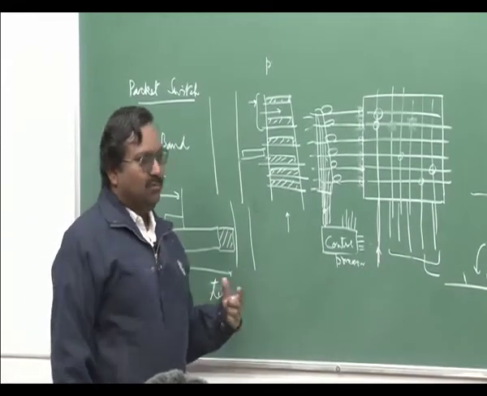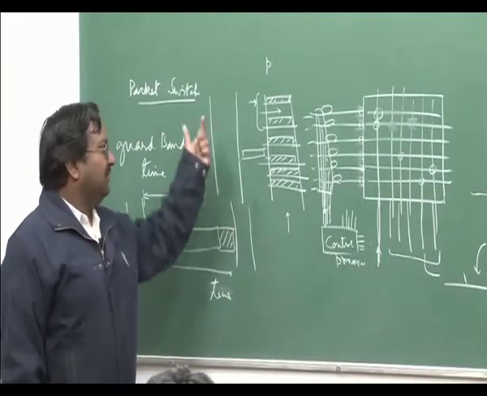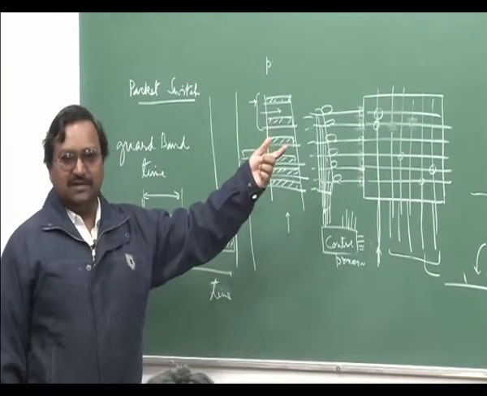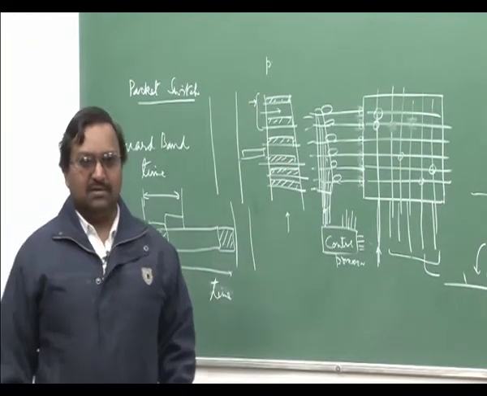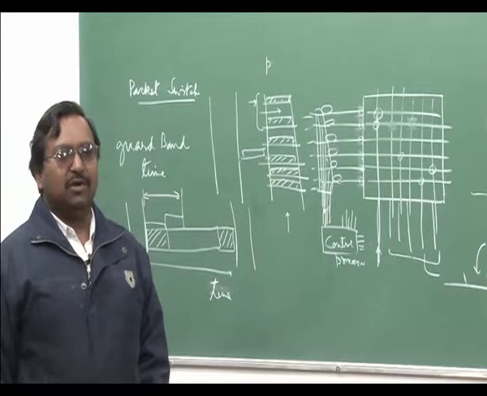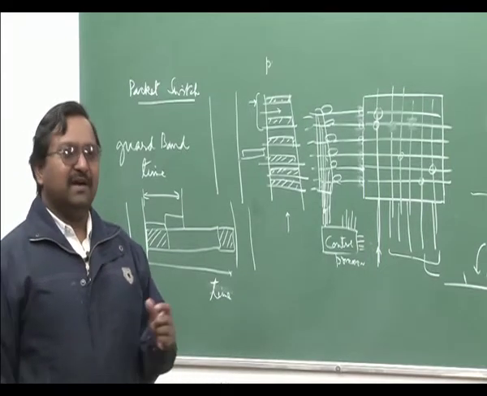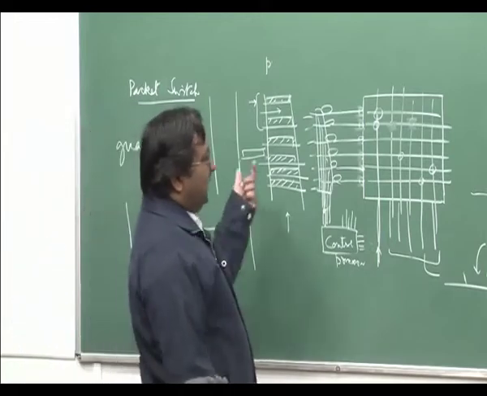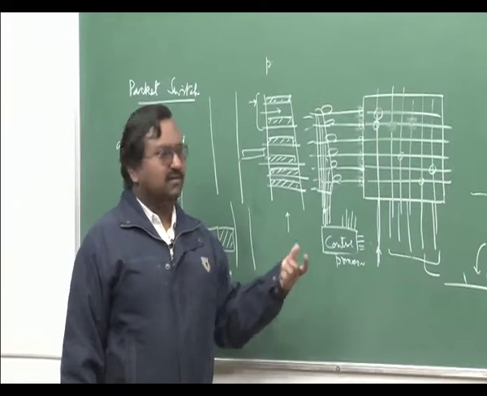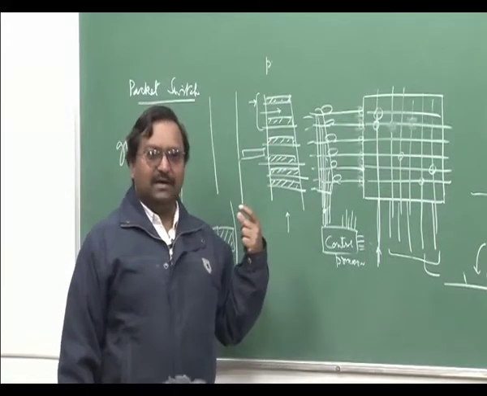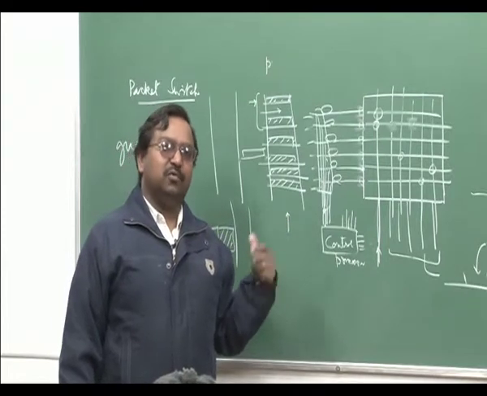Secondly, I thought, okay, let me do a very simple analysis. There is no buffering here, packets just keep on coming, and whatever comes in the slots we just transmit. If more than one packet is trying to go to a single output, we have no option but to allow only one, and the rest will be dropped. I am selecting a packet randomly, but there can be priority disciplines where you say if inputs 1 and 2 contend, the packet from 1 will be given priority and go out, and the packet from 2 will not go out.